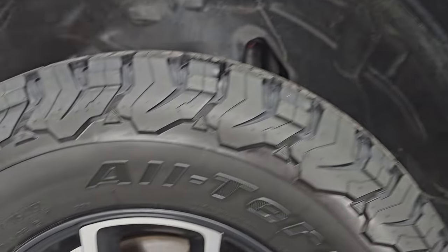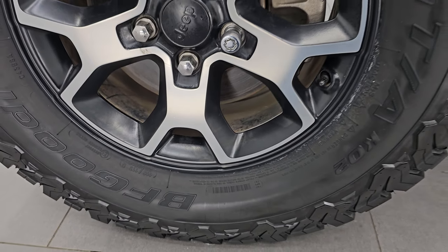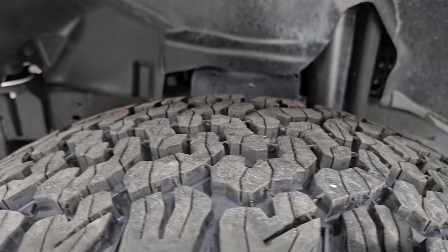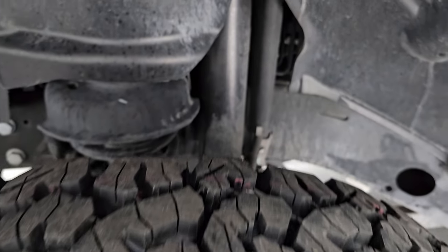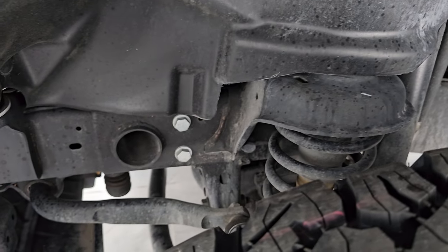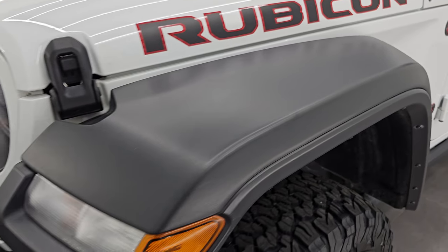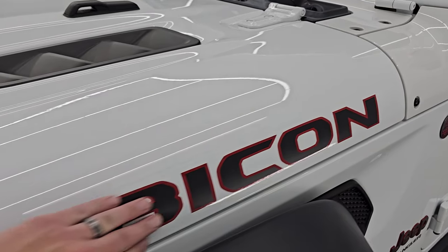Comes with the painted and polished aluminum wheels and they are in really nice condition and it has brand new BF Goodrich all-terrain TA KO2 tires. These are LT285 70R17s. They have all the tread left on them — we put those on in our safety inspection. You can see the frame and underbody, absolutely no corrosion on there. The front fender is in excellent condition; I didn't see any major scuffs or scrapes on there. You do get the Rubicon lettering on the hood there, and that looks really good.